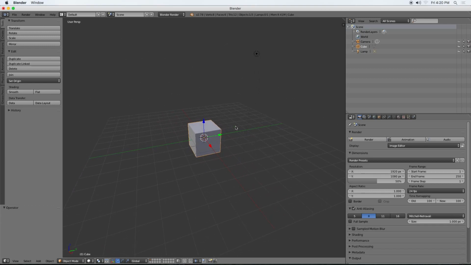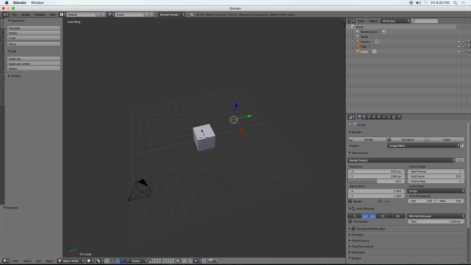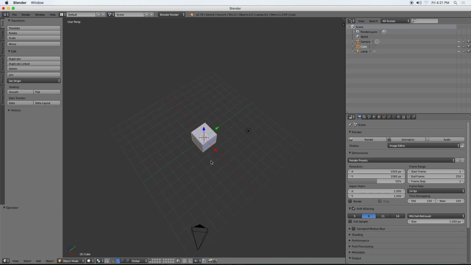So you have your default scene here. To select things, you're going to use your right mouse button, which may be different from what you're used to in most programs. But Blender has its own workflow because it likes to be different. To mess with these, if you want to move them or rotate them, the basic commands, the first one is the grab tool, which will move it across your screen.